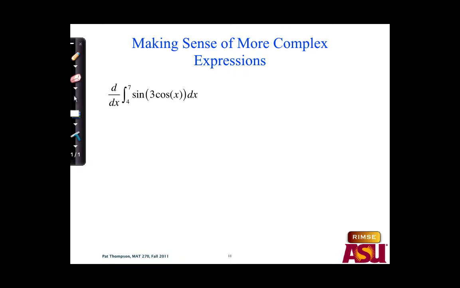So this looks a little bit weird. I've got an integral expression with a derivative in front of it. So in a sense, you can kind of think of this as related to like, well, I did multiplication and I did division, or I squared something and I took a square root. In some sense, derivatives and integrals are opposites, but there's some other things in between here, namely the 4 and the 7, that make this not quite just like I did something and then I undid it. So my answer isn't just sine of 3 cosine of x, or something like that.